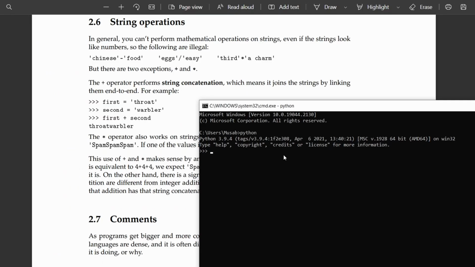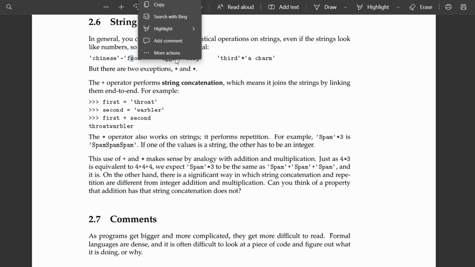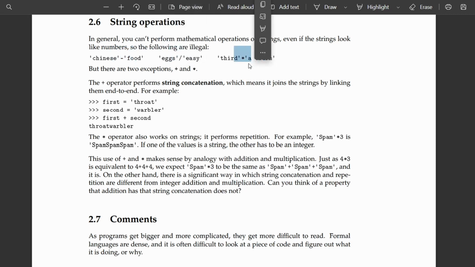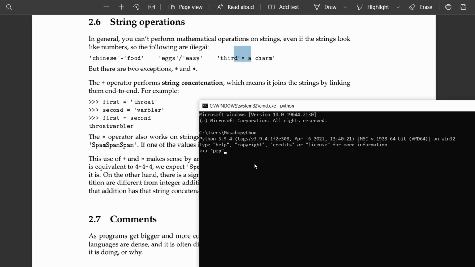Next up, let's talk about string operations. Now we touched upon this a bit last time, that different data types have different operations. With integers, you can add, subtract, divide, multiply, just like you would do in maths. With strings, it's a little bit different. So it's clear that I don't know what subtracting a string would be, or dividing a string would be, or multiplying two strings together would be. But could you guess what would happen if I try to add two strings?